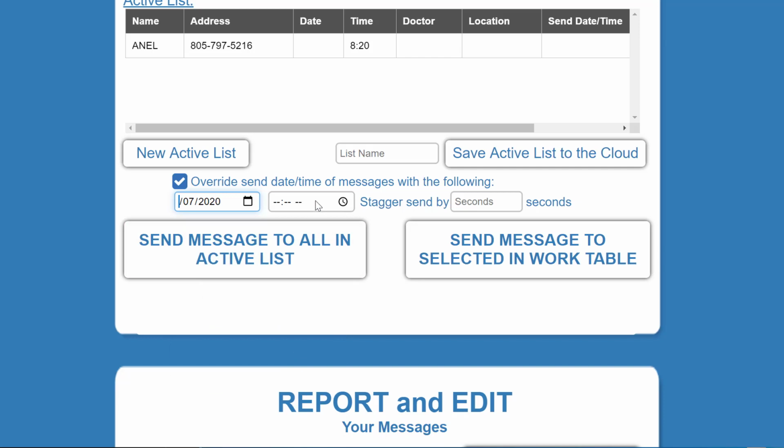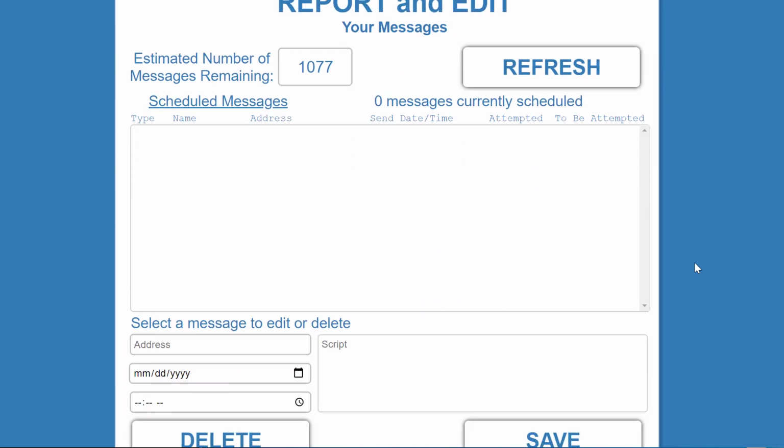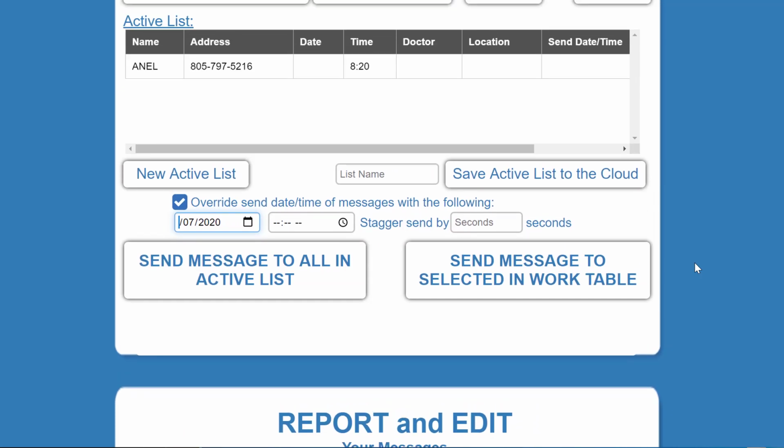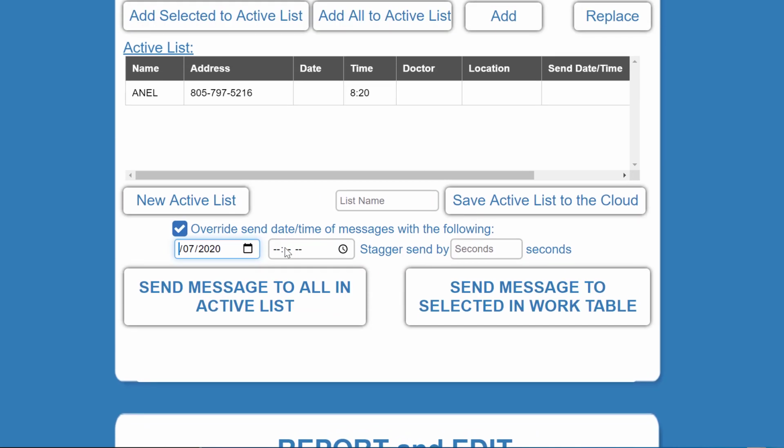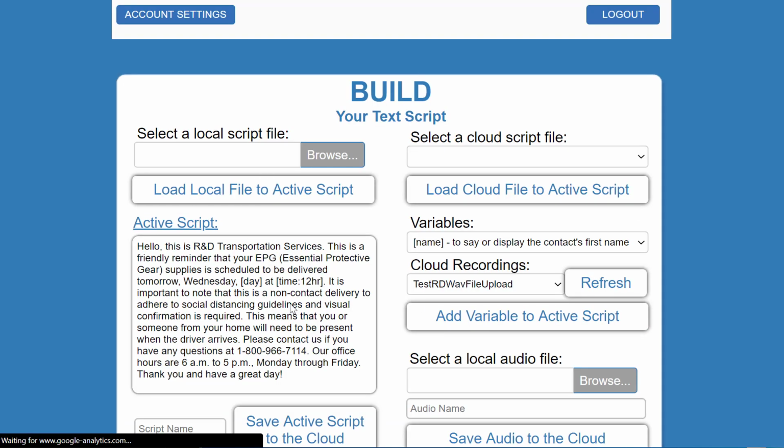I can pick a date and a time to send the message in the future, because then when I choose to either send the message to all in the active list or send the message to the selected in the work table, it will show up as a scheduled message and I can inspect it before it actually goes out. So I'll show you that as an example here. Let's do 5:00 p.m. I'll send the message to all in the active list, which is just this one person.